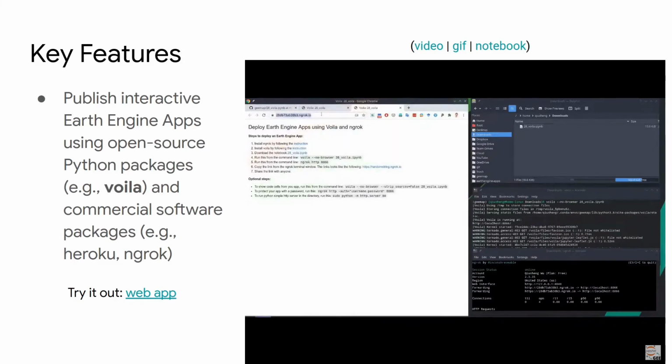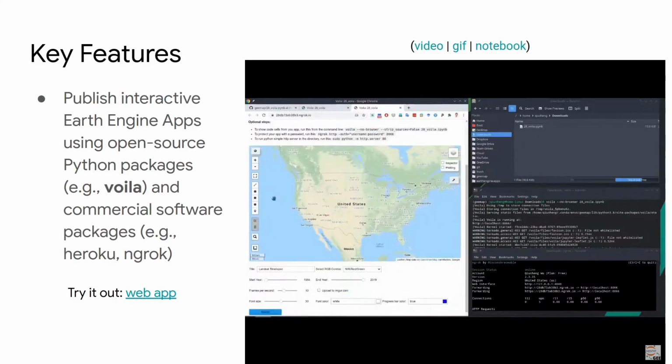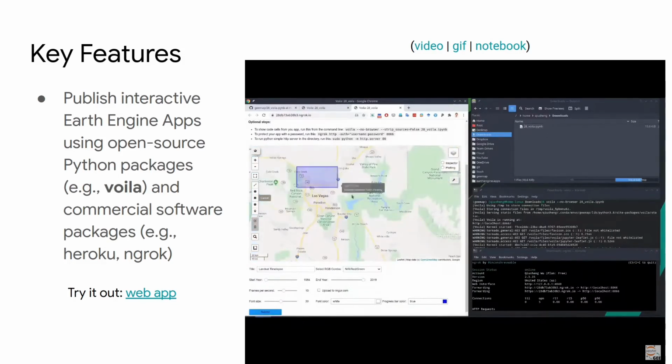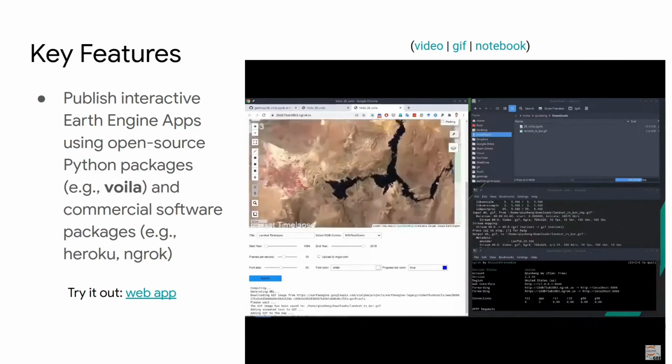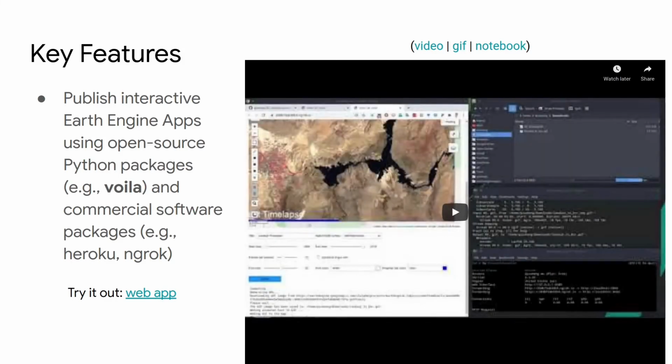If you want a lot of interactive components, you can develop using ipywidgets. This example here shows you how to create, for example, the time-lapse animation, and you have lots of drop-down lists. You have the slider. You can also have the checkbox. You can also change the color. So there are lots of options you can use. And once you develop the notebook example, then you can just use a few lines of code to convert this to a standalone website. And I also have a tutorial showing you how to do this step by step. So this is something that you might want to use if you want to publish, for example, in your journal article.